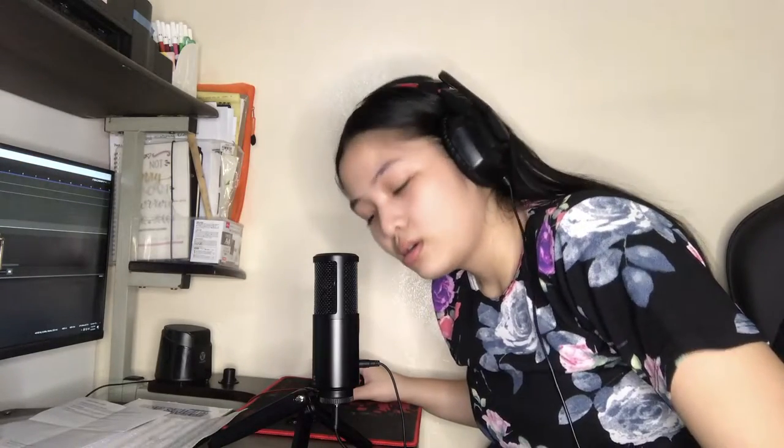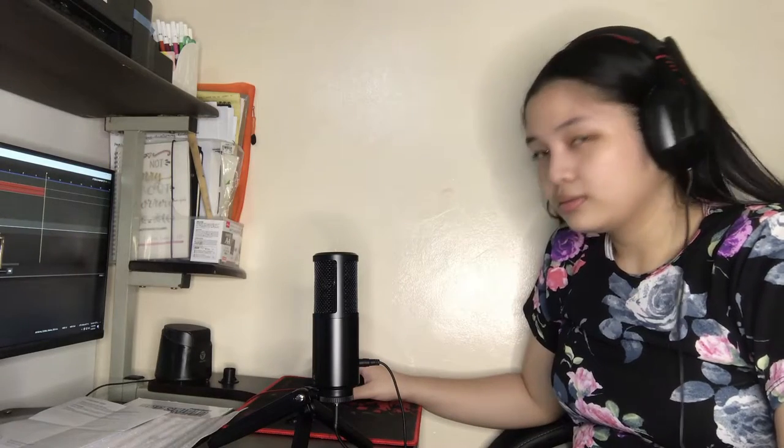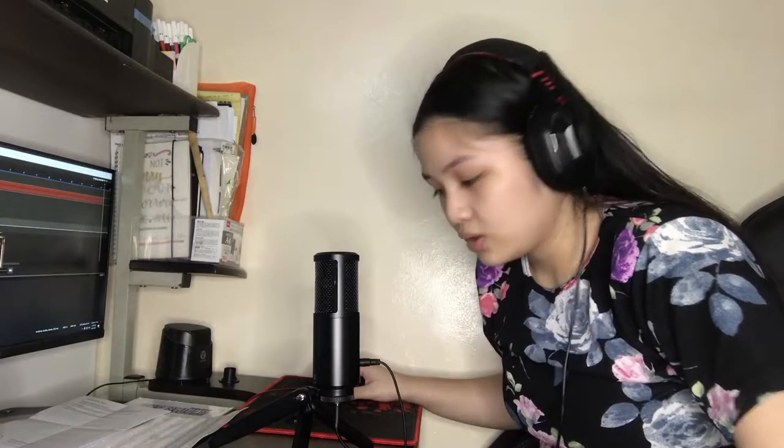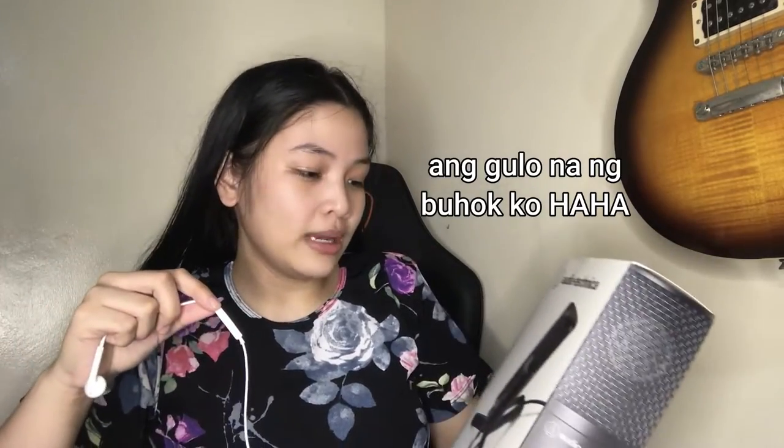Hello guys, so this is now the audio from the microphone. I'm going to try to get away from it — hello, hello. As you can hear, there's still sound coming through; it can still pick up your sound from a distance. So if you want to buy this, it's for 7,000 pesos in other shops, and it really sounds good — I prefer this one because it's very amazing.